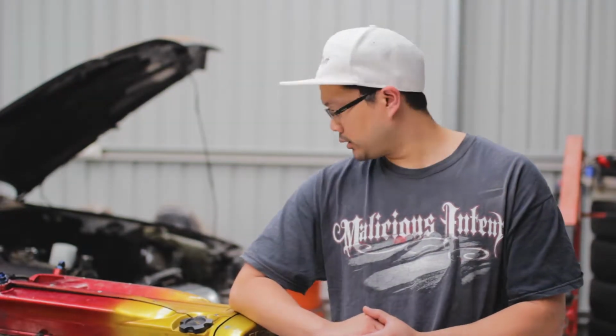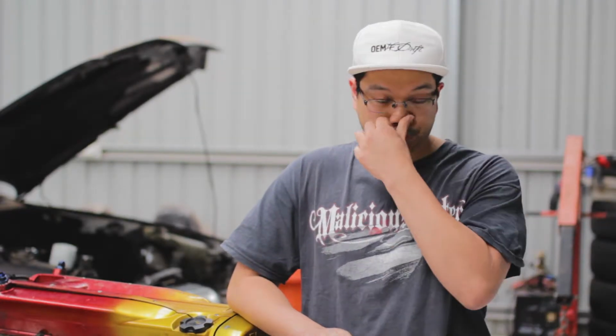What I'm going to show you today is probably, in my opinion, one of the most important modifications or upgrades to do on the motor while you have the engine out. Take it down to my bench and I'll show you what I'm talking about.